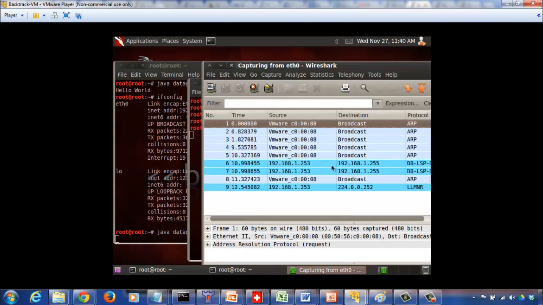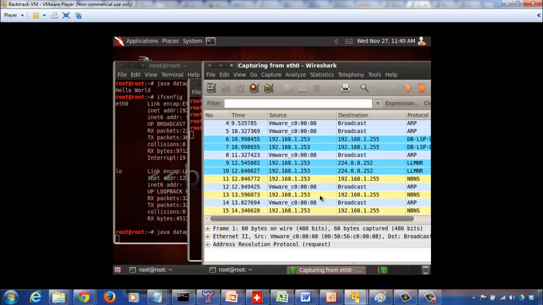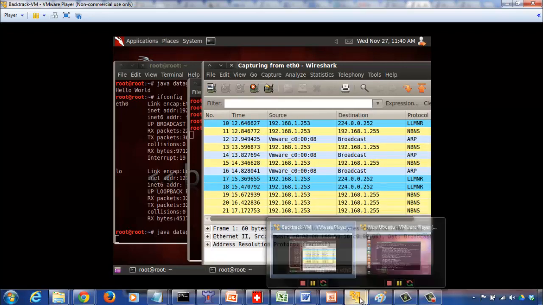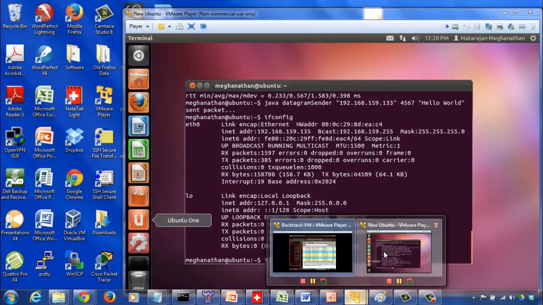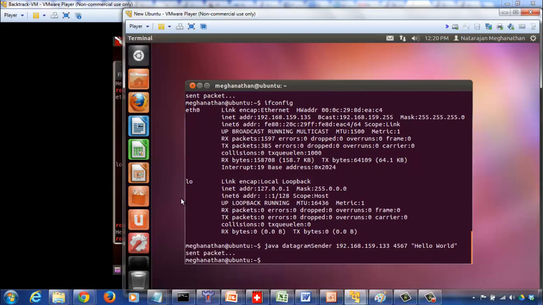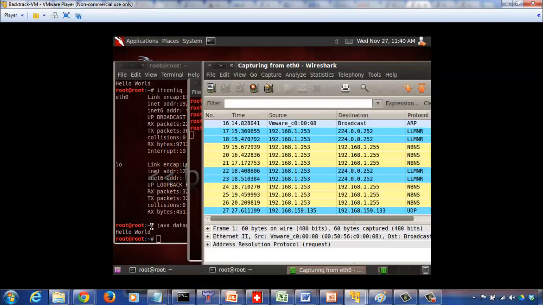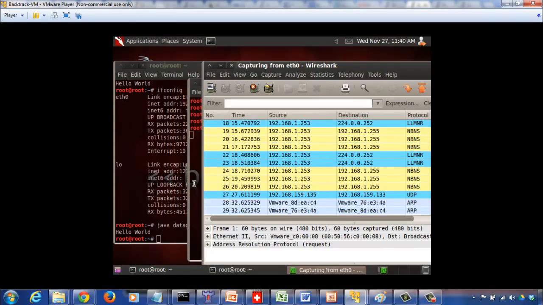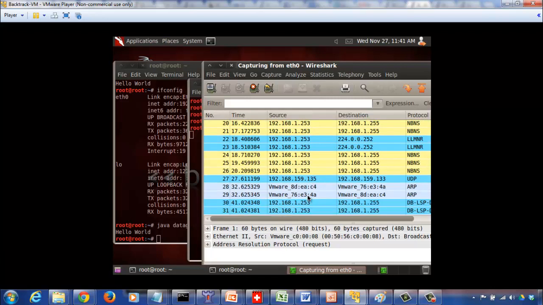So what we need actually is to start our sending program. So let me send this, and the packet has been received. So that particular packet we want to capture, right? We see here a lot of packets already sent and received, but when you look at it, you see these are the two packets that we are really interested in.